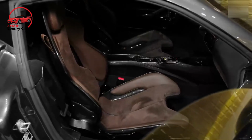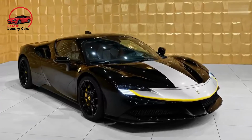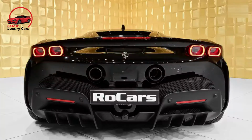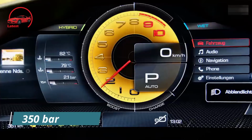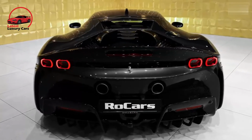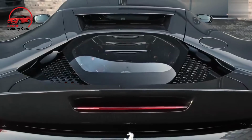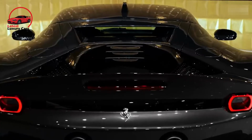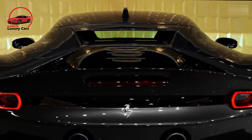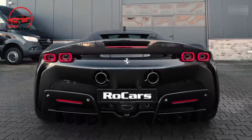By increasing each cylinder bore to 88 mm, the intake and exhaust of the engine have been completely modified. The cylinder heads of the engine are now narrower, and the all-new central fuel injectors run at a pressure of 350 bar. The assembly for the turbochargers is lower than that of the exhaust system, and the engine sits 50 mm lower in the chassis than the other mid-engine V8 models in order to maintain a lower center of gravity. The engine utilizes a smaller flywheel and an Inconel exhaust manifold.